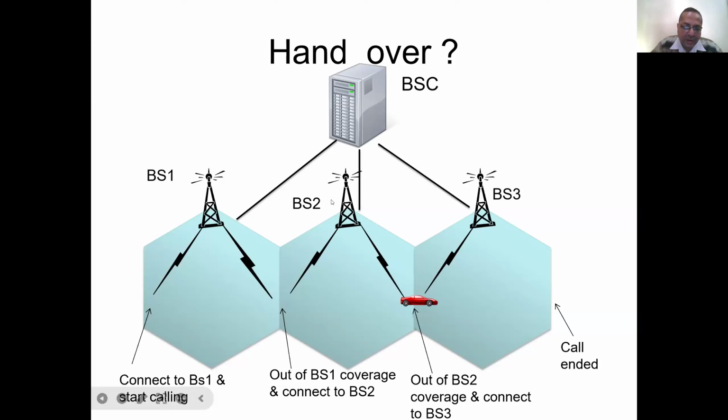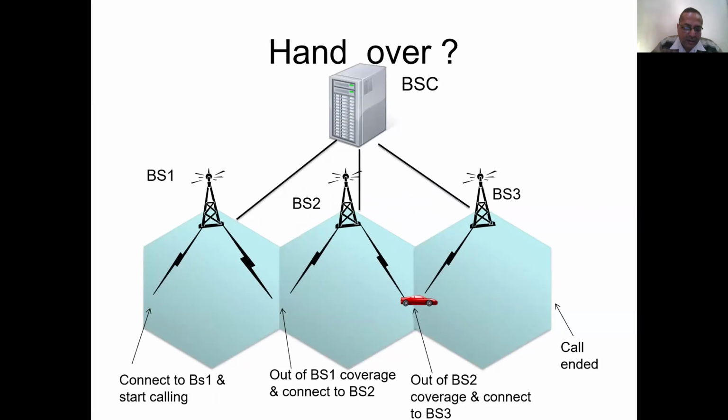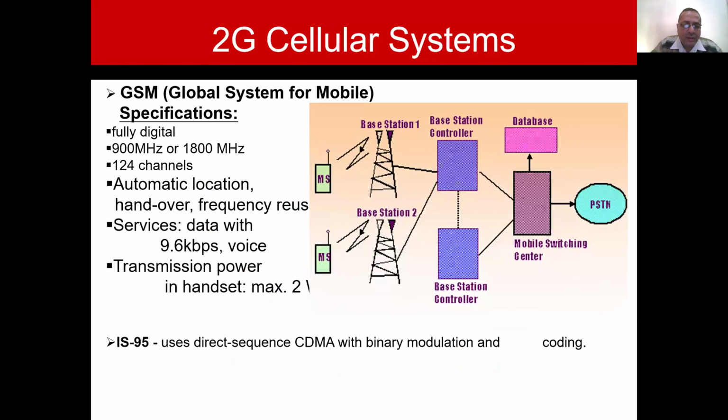We have one base station here, a second base station here, a third base station here. Suppose a call is started here, and the person moves from one base station to another. When the area of this base station is over, it enters the next base station and so on. When it is in the area of a particular base station, it is under its control. When it moves next, it comes under the next base station. In this way, the call is transferred from one point to another. Now, the cell structure is normally hexagonal in nature. This is the design by which most systems are covered.